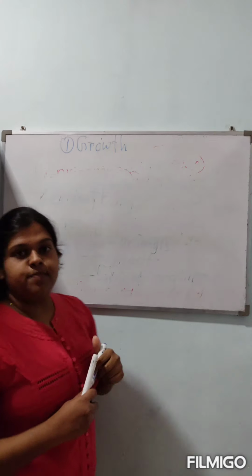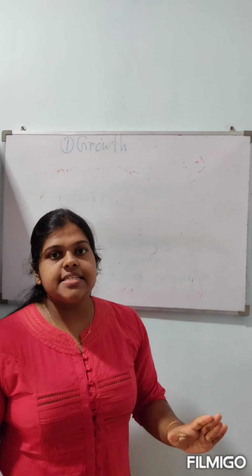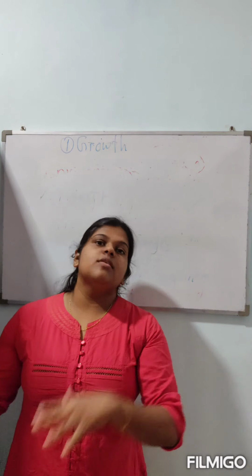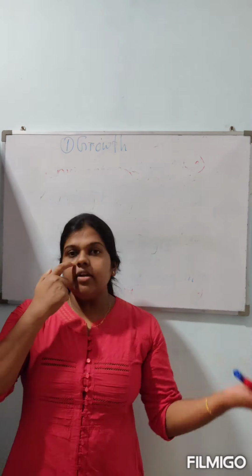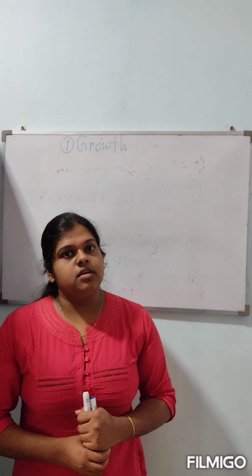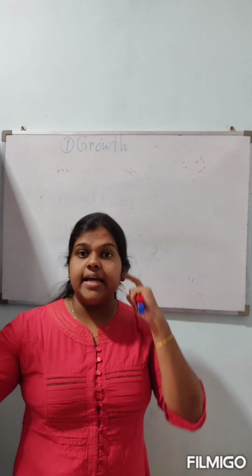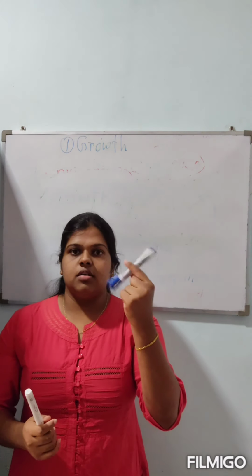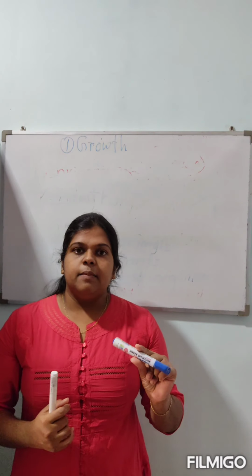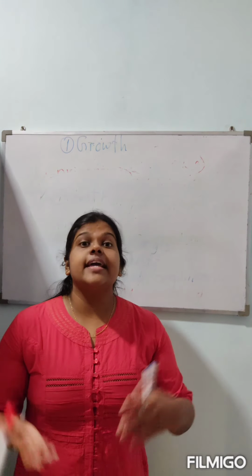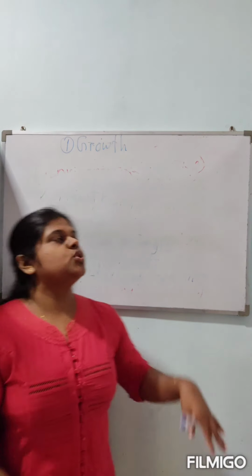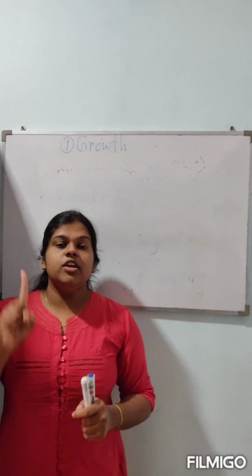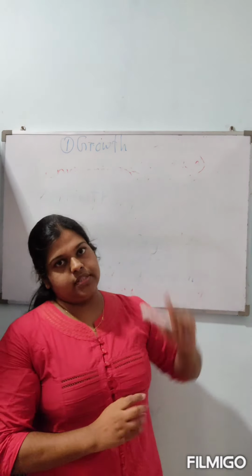I have already explained this word. Growth means increase in size, shape, height, mass or volume. So only living organisms can show growth. A table, a chair, a vehicle, or a pen can't show any growth, although time passes. But in the case of plants and microorganisms, they show very good growth. So the first character that we can see in living organisms is growth.